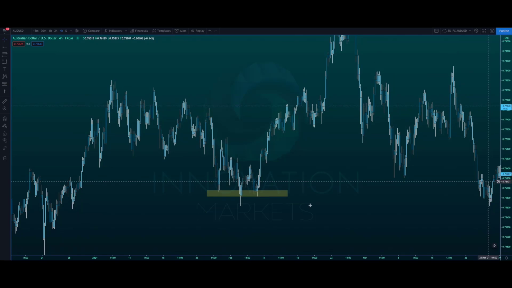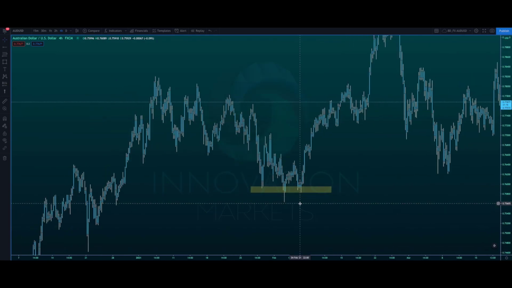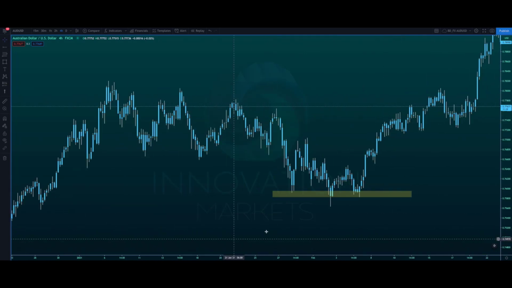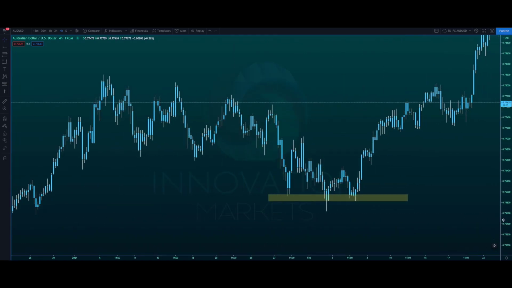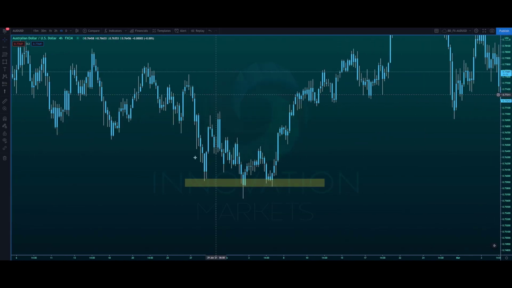But the third retest of anything, remember, trend line lesson number 2, the third test of the trend line is where you want to be getting in. The third test of support is where you want to be getting in. And here you can see a head and shoulders formation, left shoulder, head, right shoulder.